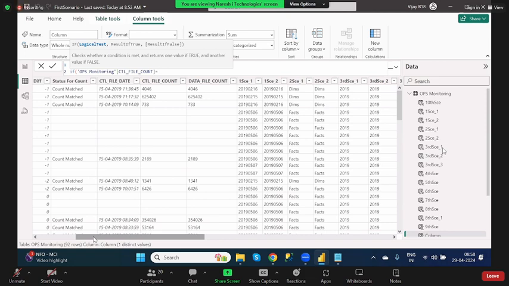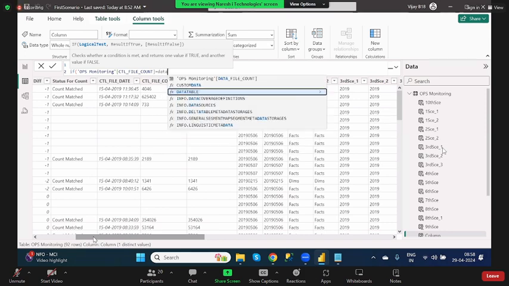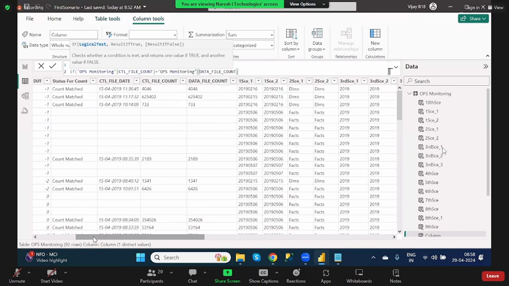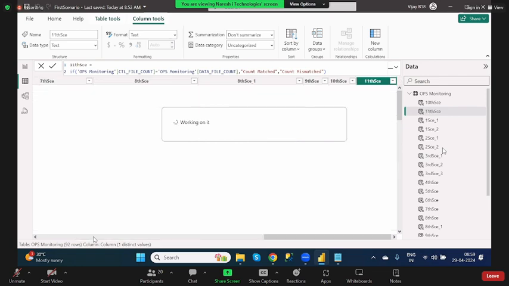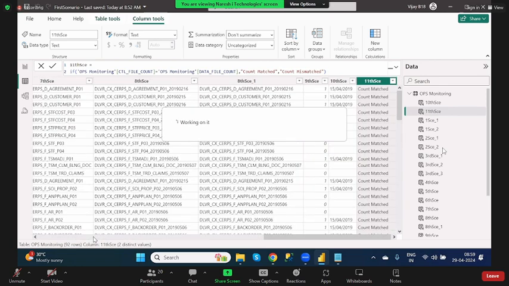Understand or not? See here, data file count. Can we write like this or not? Then what will it return? Otherwise, it returns the other value. Is that clear or not? Okay, this is how we can write this one.